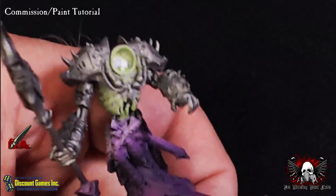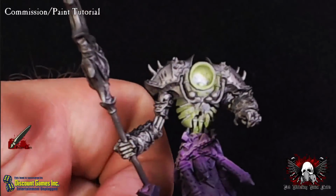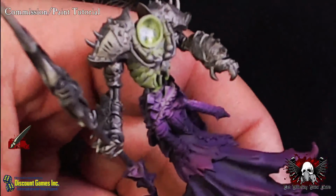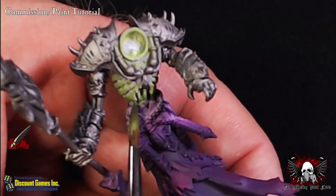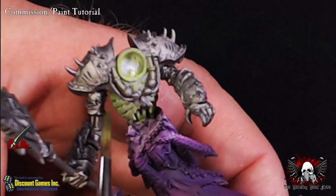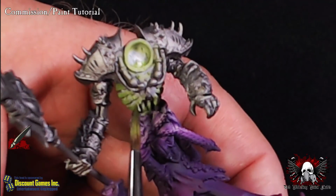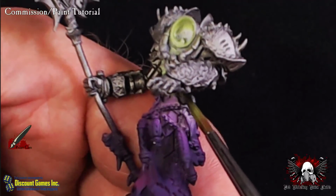And you can start to see how that's building up slowly and creating that glow. This is really all there is to it, Eric. It's just slowly, patiently building these layers up and trying to preserve that white that's been left behind.